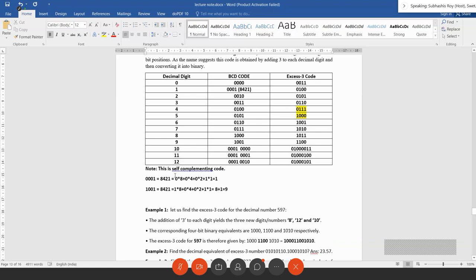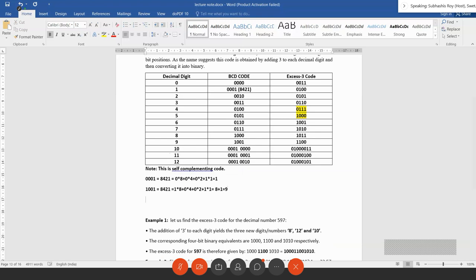Now the thing is that here it is weight. You see this weight is common, the same for both numbers. So whatever number you are taking in BCD, you need to follow the weight format, and the weight format is constant. Now you see in this XS3 code, if you follow this weight format 8421, then what are you getting here for this example?